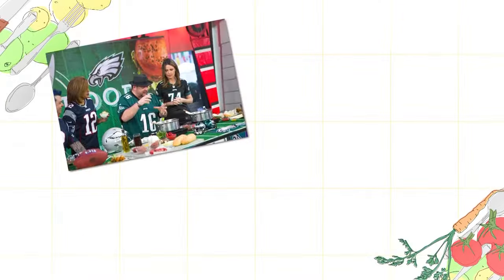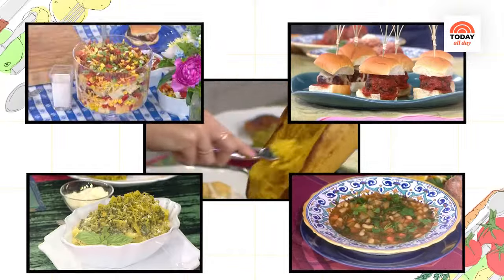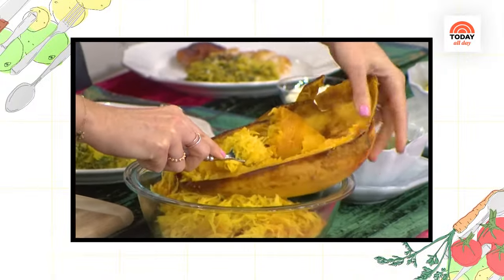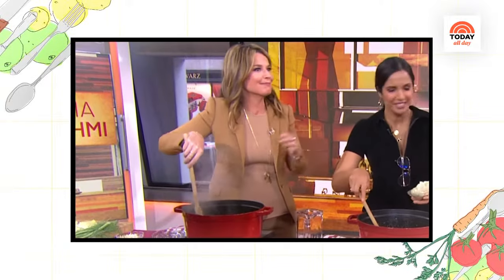Over the years, I have been lucky enough to step into the Today Show kitchen and watch the best chefs from around the world teach us some incredible recipes. And we had made that pesto, which was, oh, exactly. Darn. You know, I almost got out of this one clean. Turn it down. Oh my gosh, I had one job. None of which I've mastered because, well, I actually don't know the first thing about how to cook.